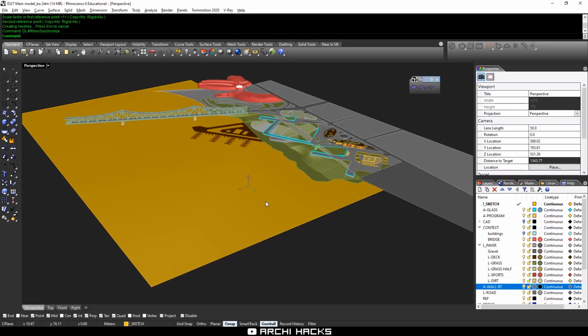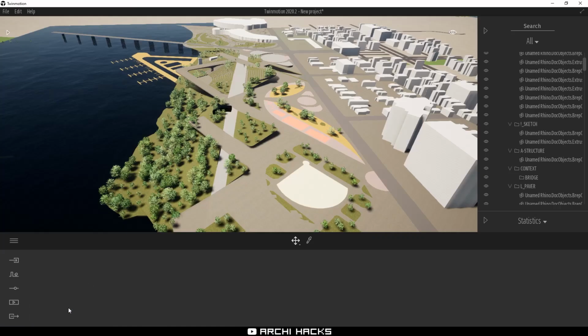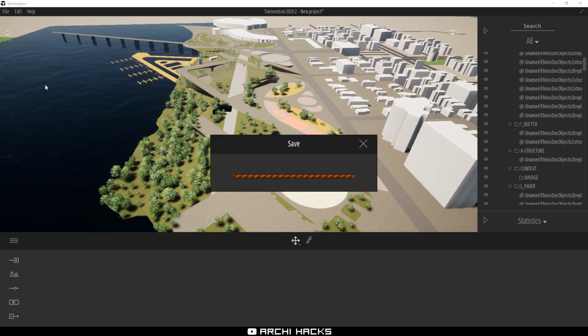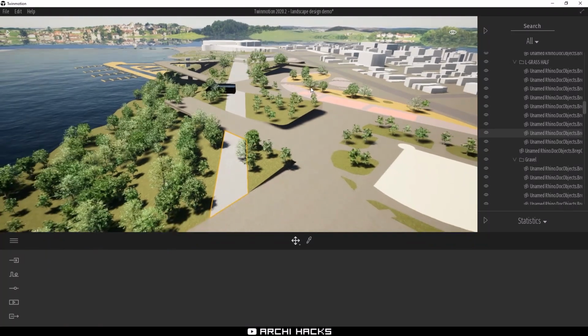And this again shows you how powerful this synchronize feature is. Just with a click of a button, as you can see, all the information about Twinmotion is maintained, and the geometry simply gets updated. I'm gonna go ahead and save this just in case anything happens. And what might be a little bit tricky in the beginning is that Twinmotion file is actually a separate file. So you have to keep track of the Rhino file as well as the corresponding Twinmotion file. Okay, that looks pretty good.